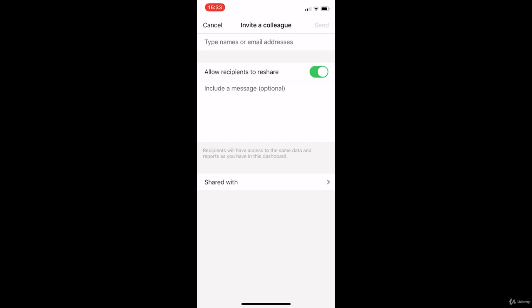Important, you can see a warning here that if you share this dashboard, the people can of course also see the underlying information, meaning people who get access to this dashboard can also access the underlying report. That's important to know, but if you want to do this, then you can share data from this mobile app. Let's press cancel though here.